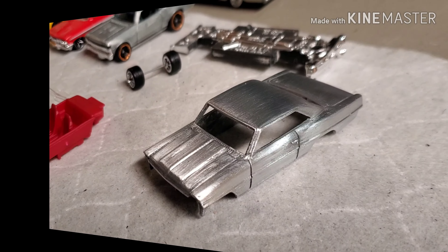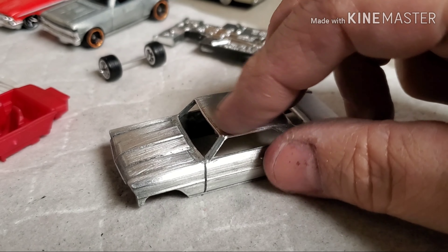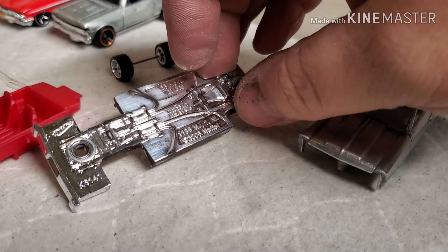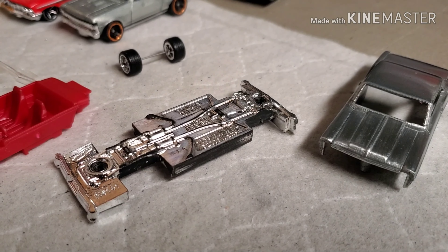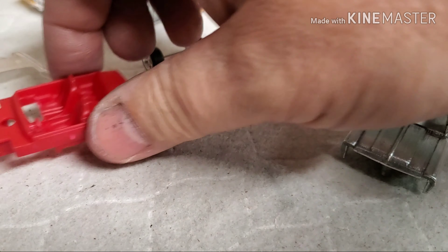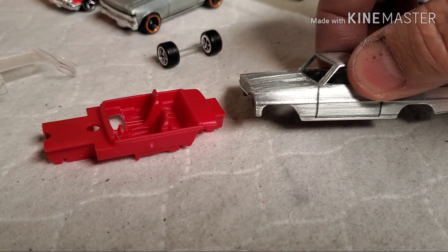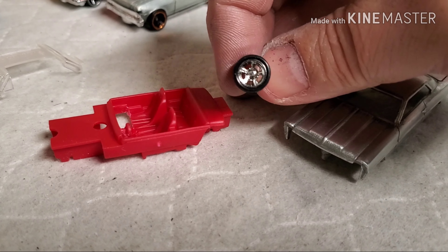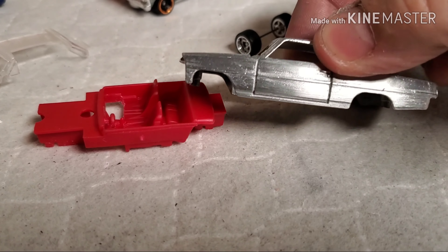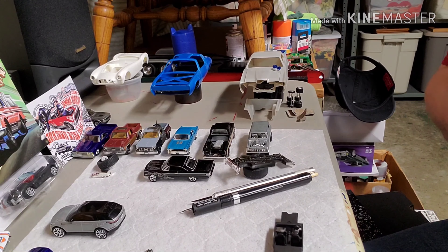The body's coming along pretty good — take a little bit more to get it finished up. We'll get it all smoothed out, ready for primer and paint. The chassis I'm going to scuff up a little more with the green pad, mask the bumpers front and rear, and then black it out so we can put some details in there. Interior I'm going to paint red — I'm thinking red on red for the Nova. With that wheel it'll look pretty good — just something real clean, not a major drag car, just a really clean cool Nova.